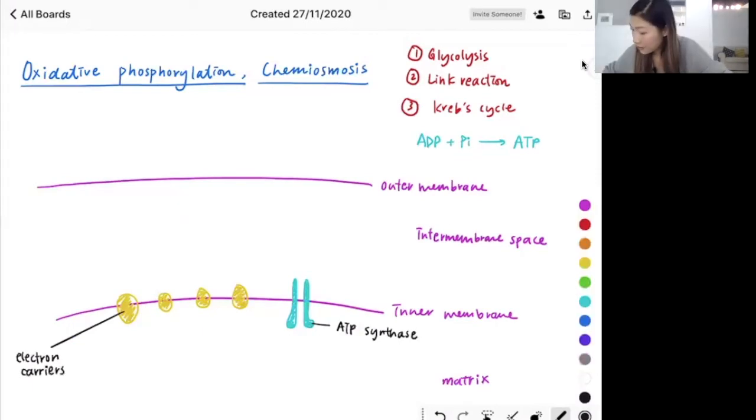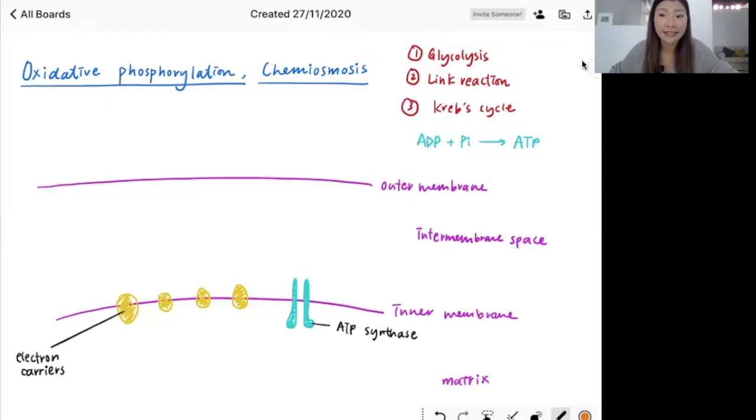All right, so let's have a look then. First things first, as we picked up from the previous stages, whether in glycolysis, the link reaction or the Krebs cycle, we definitely make quite a lot of reducing power, such as NADH as well as FADH2, so reduced NAD and reduced FAD. They are coenzymes that temporarily hold electrons and hydrogen ions. So the very first step is that we're going to use these products. They are oxidized to release their electrons to these electron carriers.